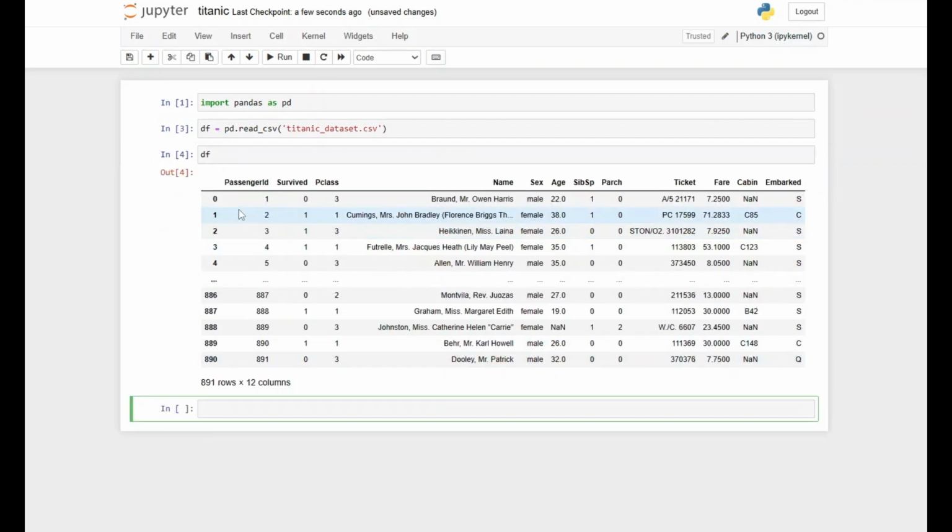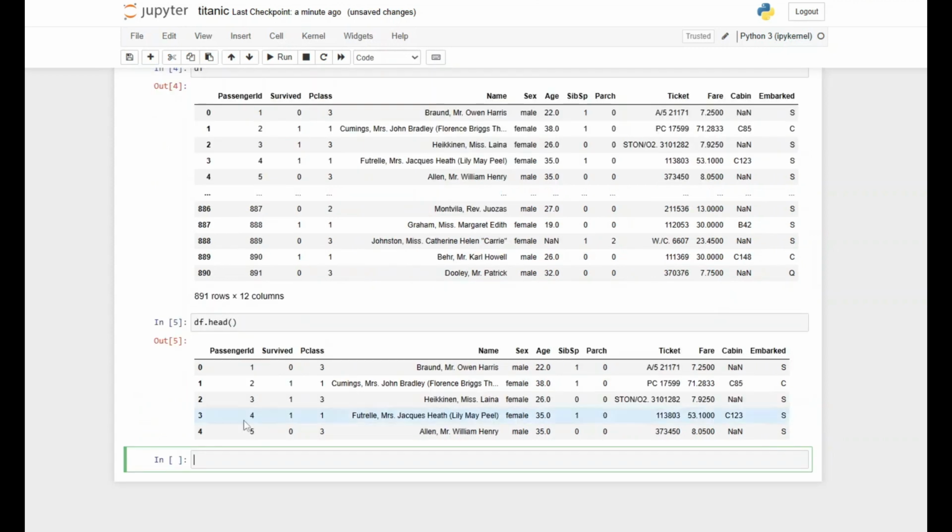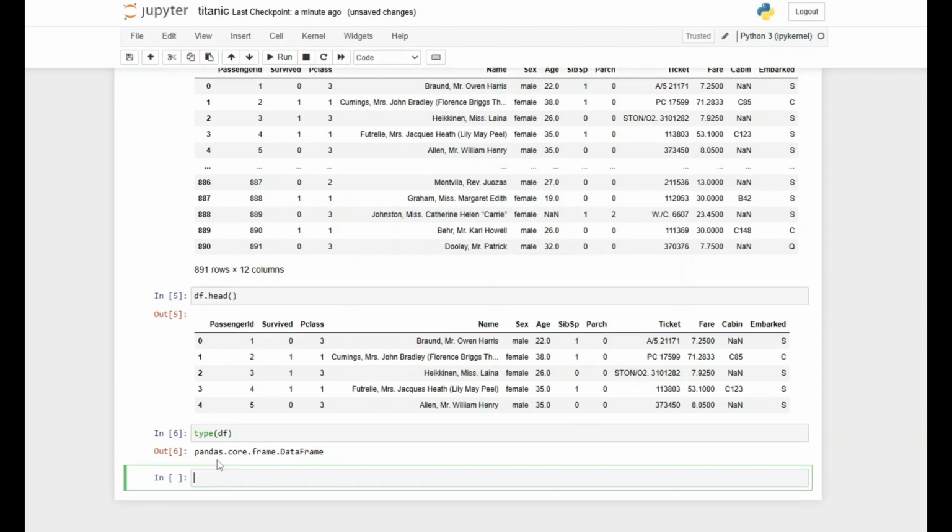So this is our data: passenger ID, survived, passenger class, name, gender, age, and so on. We use the head function, so our first five values are shown, and then we find the type of this data. We know the type of data is a DataFrame, pandas core frame DataFrame.